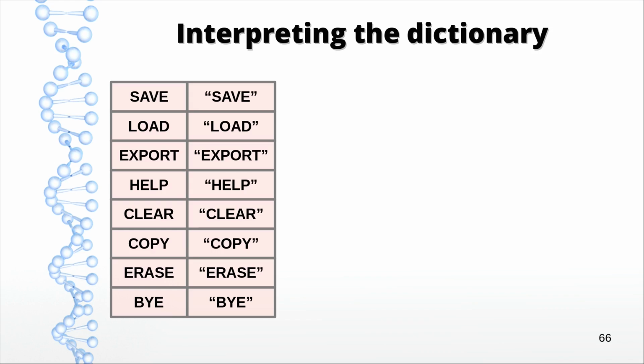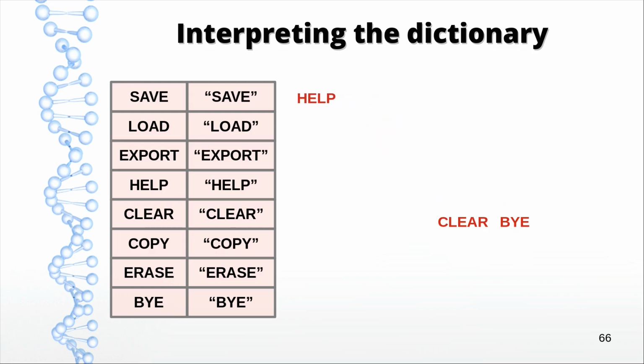This is such a dictionary. The words without quotes are execution tokens, and the ones with quotes are strings. Of course, because this is interactive, we have to allow the user to type in a set of commands. In Forth, every command, in Forth they're called words, is separated by a space, so parsing the input is dead easy.